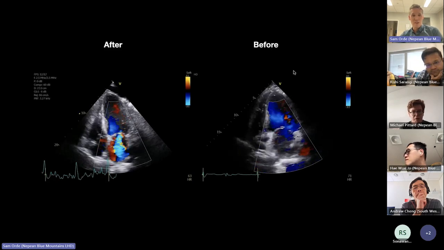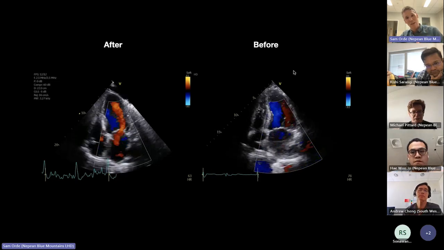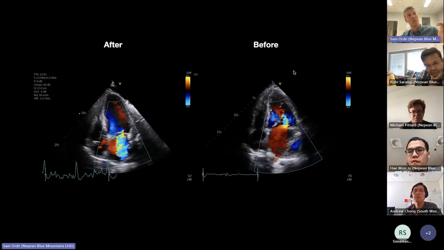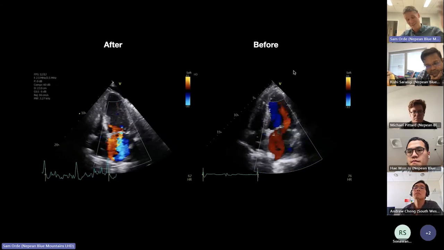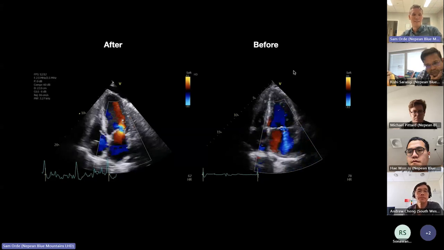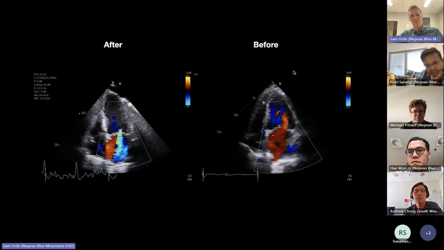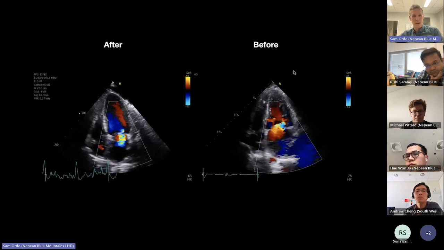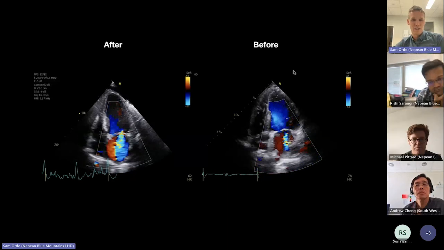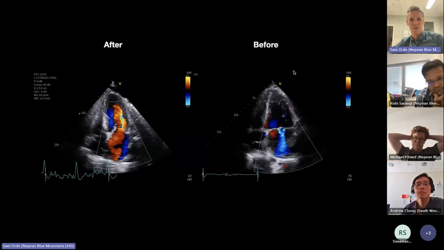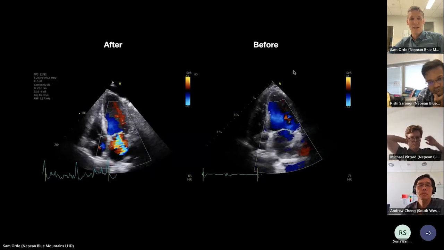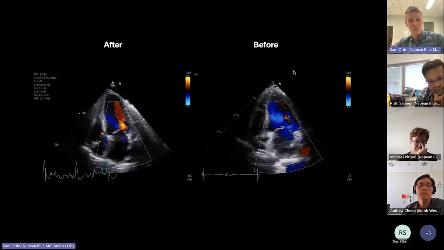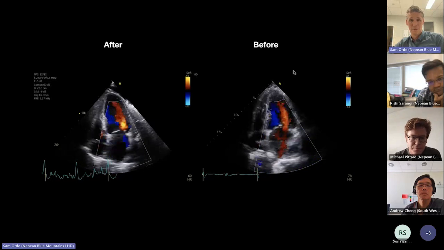One of the particular things that I think is useful with serial assessment, as well as looking at the change in some of those parameters we've just talked about, so whether there's a decrease in your SVC collapsibility or a decrease in your LVOT variation, is that one of the ones I'm using more and more these days is trying to get an idea of other hemodynamics, particularly looking at some of these markers of preload that we have from diastolic function. So here's an example of someone before and after a significant increase in their fluid status.